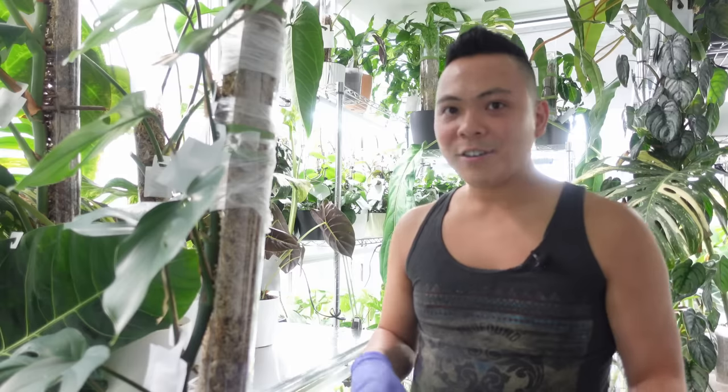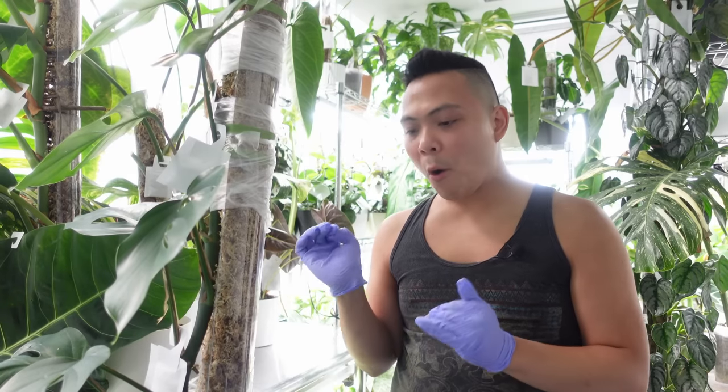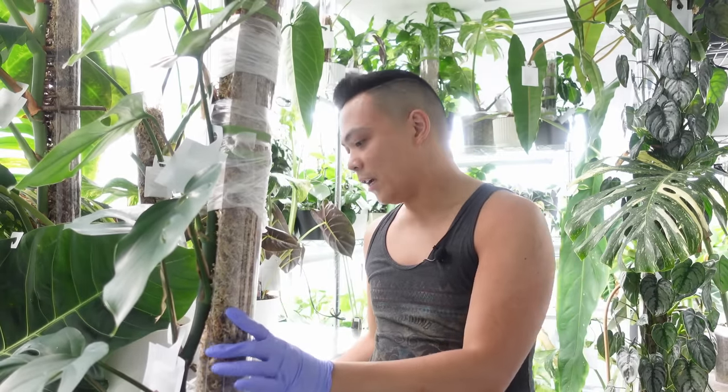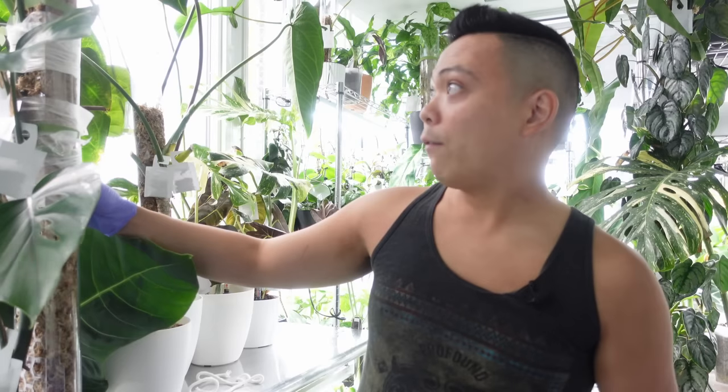Oh my gosh, I don't know when my mic died. Anyhow, I said that I want to carry the Pertusa in here before I water the moss pole because I think she's gonna be too heavy, and I have her tied against this table with like the string because I'm so scared that she's gonna just fall over.